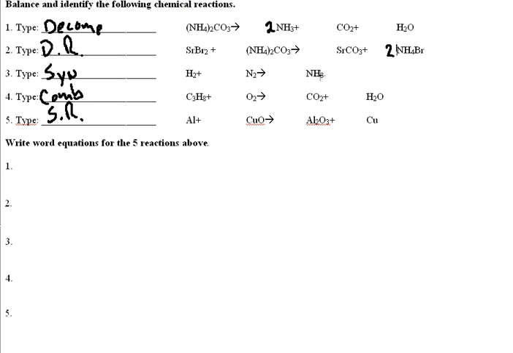Here we've got 2 hydrogens, we have 3 hydrogens, we have 2 nitrogens, we've got 1 nitrogen. There's going to be a fun little trick with this one. Not really a trick, but we're going to see something goofy happen here. 2 hydrogens, 3 hydrogens, the number that should pop in our head is 6, so how do we get 6 hydrogens over here? We're going to put a 3. How do we get 6 hydrogens over here? We're going to put a 2. And we're balanced. This wasn't the one that has a trick on it. I jumped ahead there. So we're good and we're balanced right here.